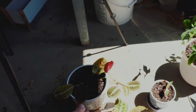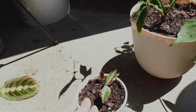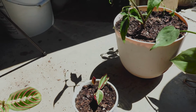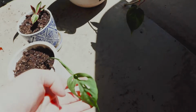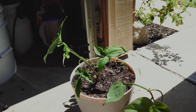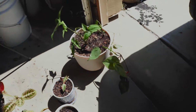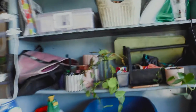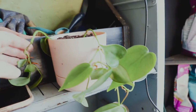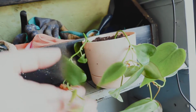We split these 2, prayer plant, this little Stromanthe Triostar by itself in a smaller pot. I have this Swiss cheese cutting that I put in its own thing, and then this that was in my bathroom, and I added this big heart leaf. And then I have this little one. I think I'm going to give it to either my sister or my neighbor.